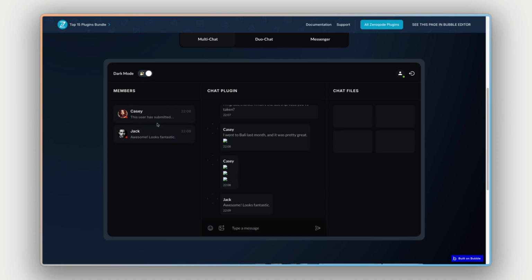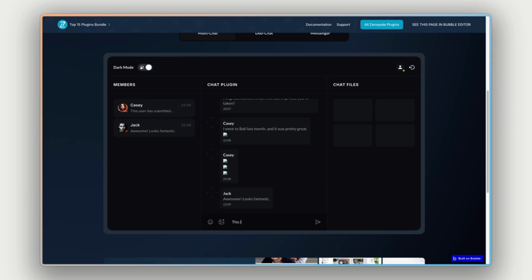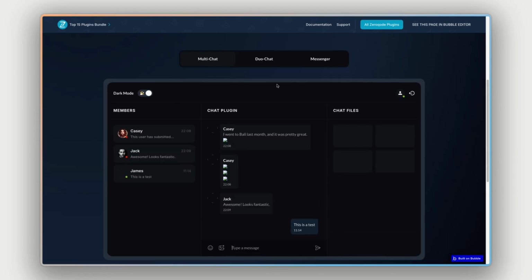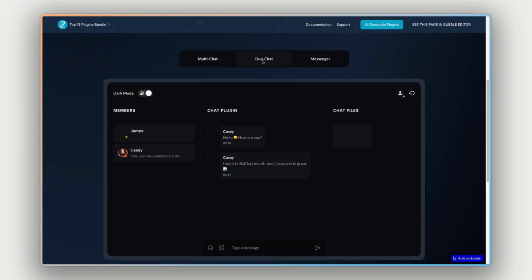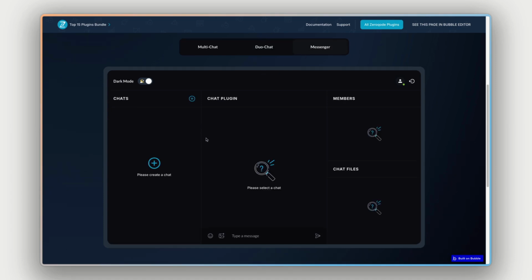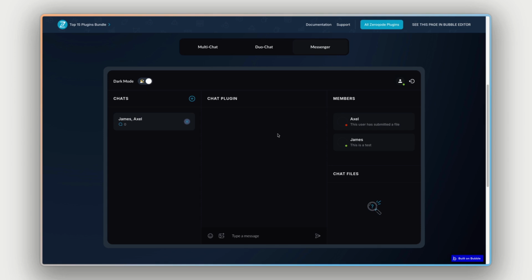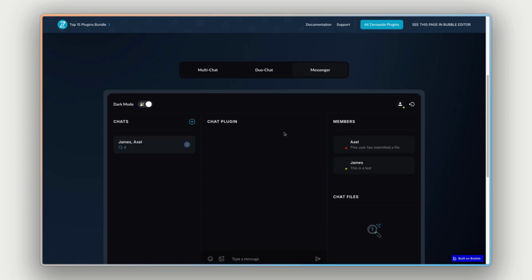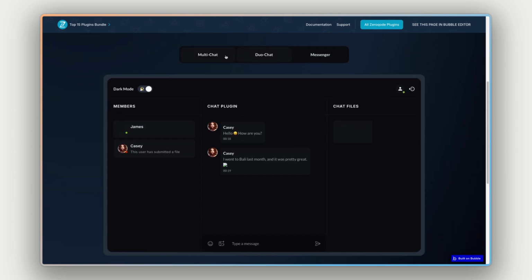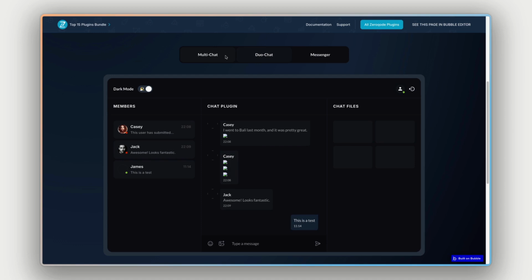So I can see here, we're in a group chat right now. I can see all the messages. I can say this is a test and it sent that from me. I can see files. We can then move on to a one-on-one chat and then the experience of setting up a new chat with someone from like a messenger type experience where you're starting a whole new conversation. So you can see how much this can do and how you can customize this and set this up just to work for your specific app.